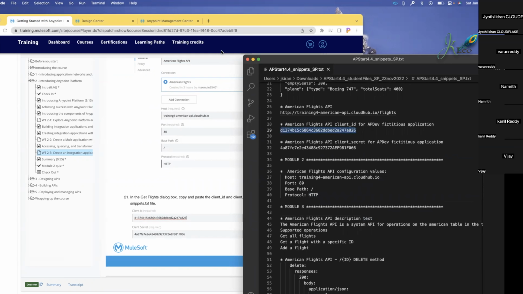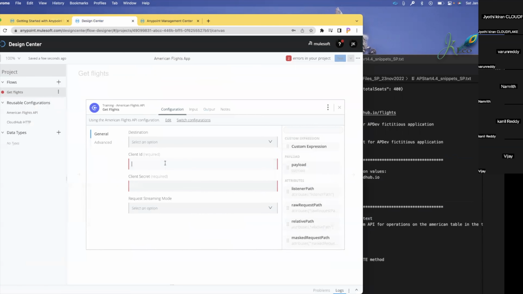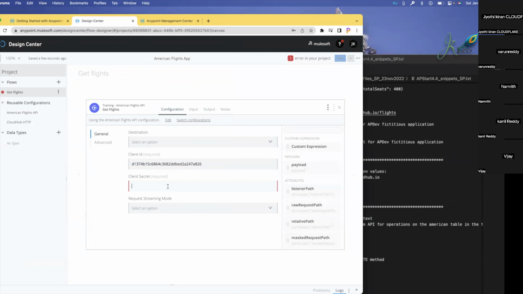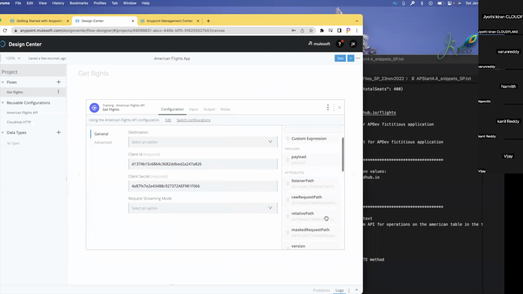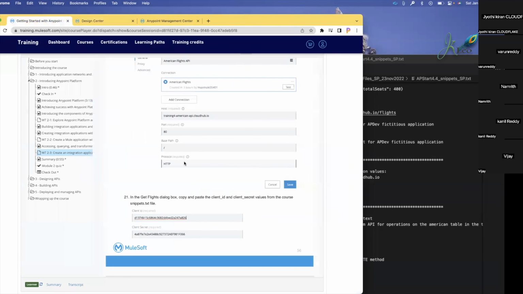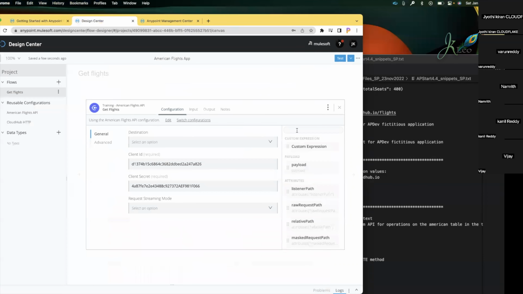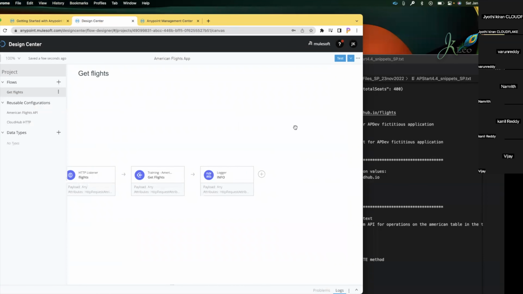So I copy this client ID and paste it here, and then I copy this client secret and paste it here in the next screen once you save that configuration. Then I'll go back. Now to save these settings, I'll simply close it and it's there. Now we have successfully implemented the American Flights API call.